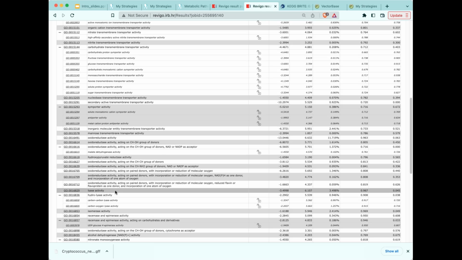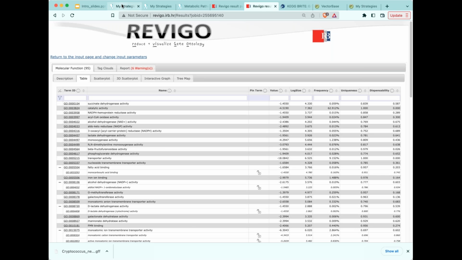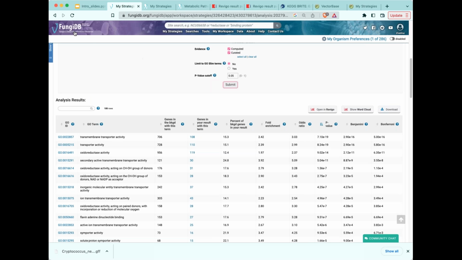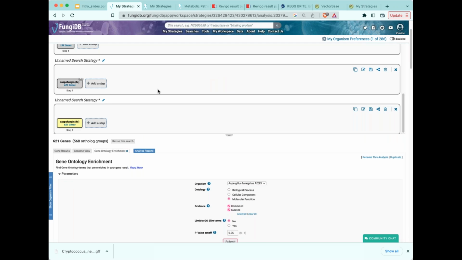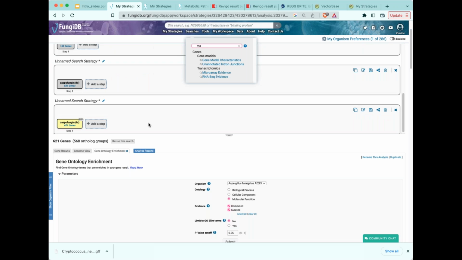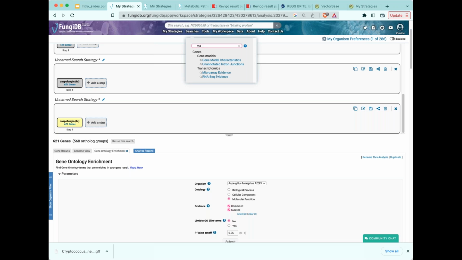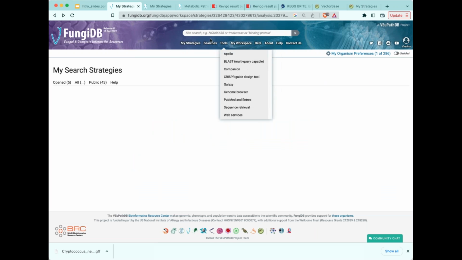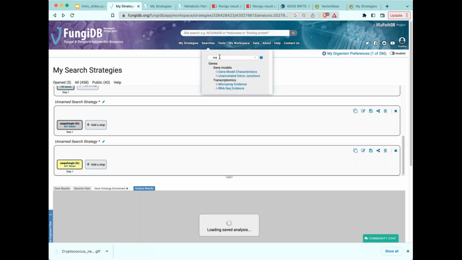All right. So at this point, I will return to FungiDB again, and this time we will run a different enrichment analysis using metabolic pathways. For this, I will deploy a phenotypic search. If you haven't used FungiDB or any other VEuPathDB sites, notice that once I navigated, I don't have the main menu of searches that are normally displayed on the left, such as here. That's no problem. All of your searches are always available for you at the top. So at any point, you can start looking for a new search to deploy.